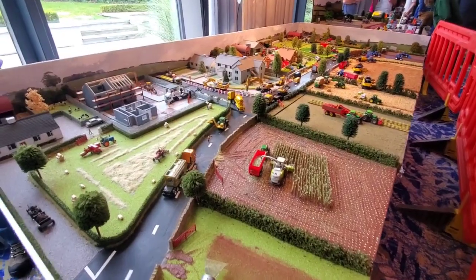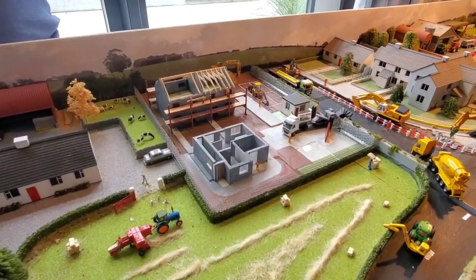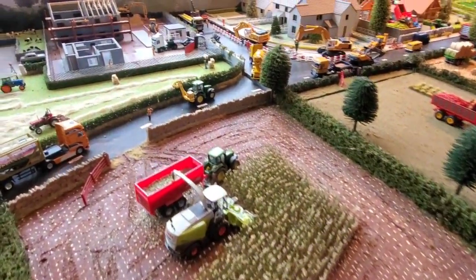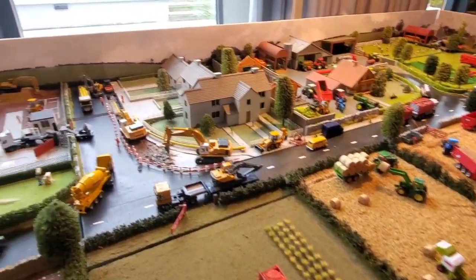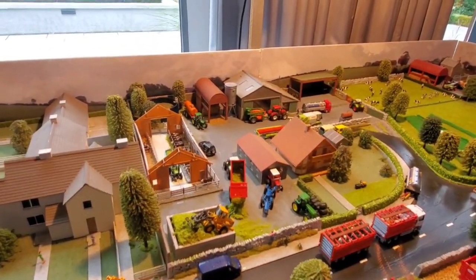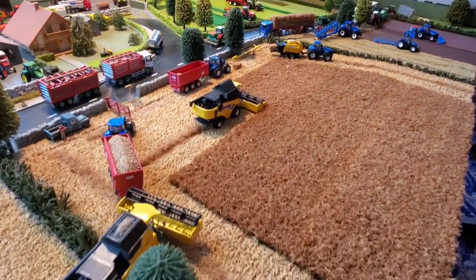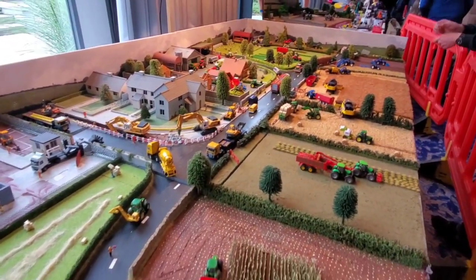So guys, here we have Richard Farnham's diorama. I think it's 150 scale. And there's a lot of detail in it. You can definitely fit a lot more in with the 150 scale. There's a bit of maize going on. Hedge cutting and all. Silage, a bit of crowns work, groundwork going on. And he's put a lot of hard work and dedication into this one. Actually, to correct myself, it's 187 scale, but yeah, still very cool.